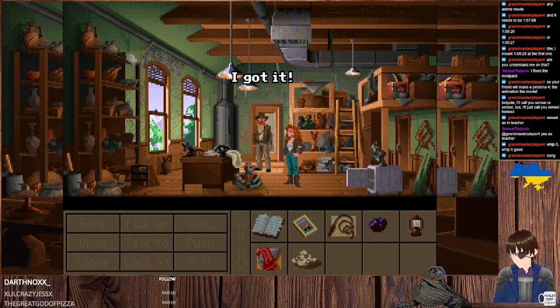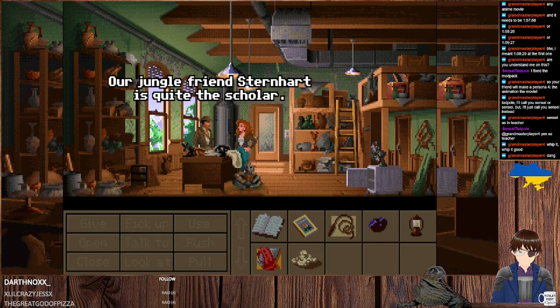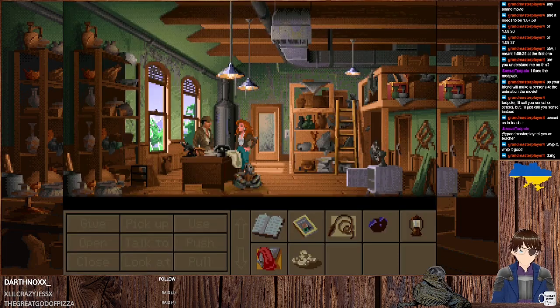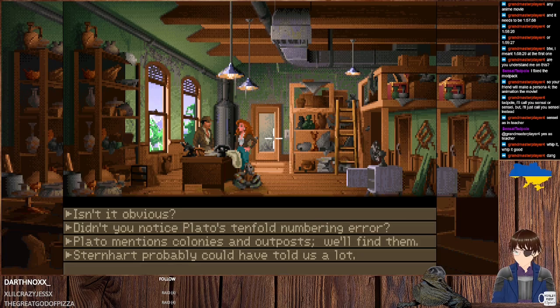I got it. I found Plato's lost dialogue. Really? Our jungle friend Sternhardt is quite the scholar. Let me see. I don't see how this will help us find Atlantis. Is it obvious? Didn't you notice Plato's tenfold numbering error? Mentions colony.